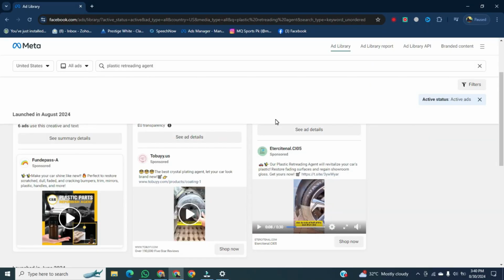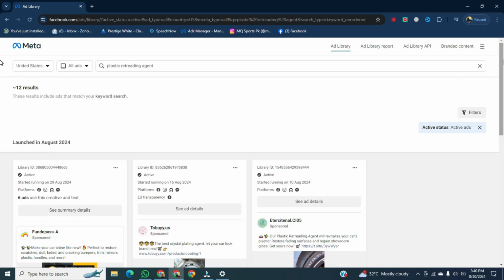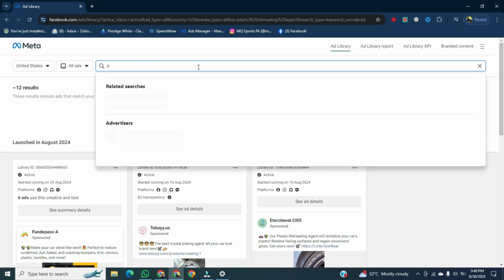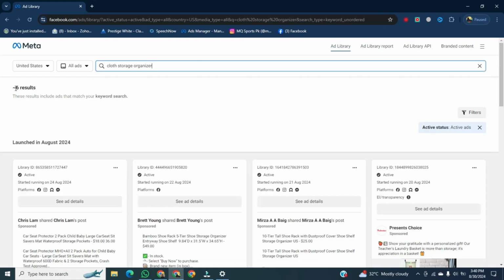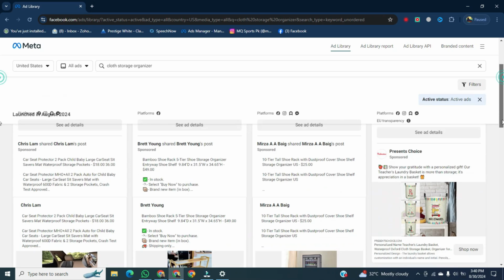I think the first thing is clear. Then we have to go to the selection. The second thing, for this I am opening a new product, like cloth storage organizer. Now you can see 6 results. It means only 6 ads are running for this product.